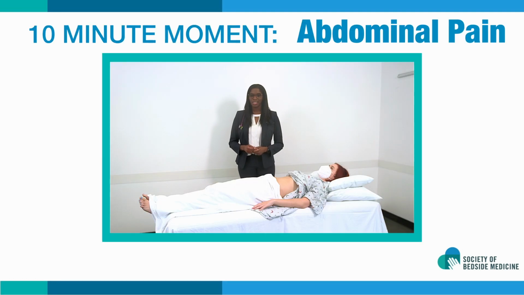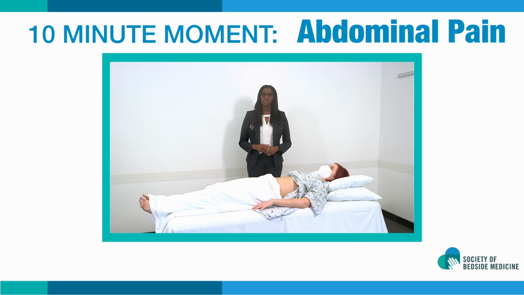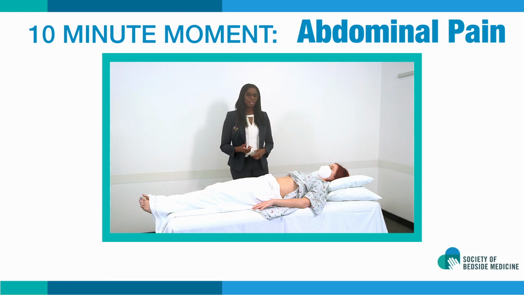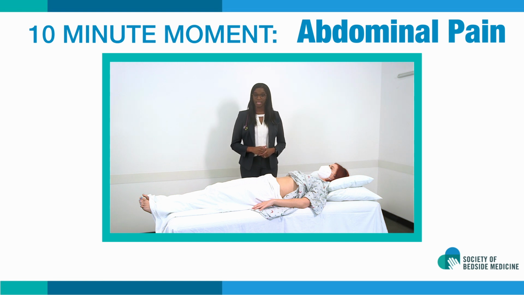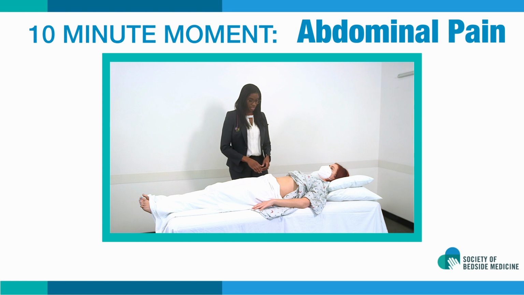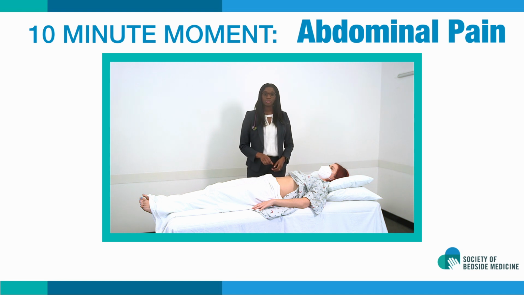Let's get started. Our patient today comes into the hospital with a complaint of abdominal pain. Your learner is tasked with performing a physical exam to narrow down the diagnosis. The initial step in evaluating a patient with abdominal pain begins with inspection of the abdomen. It is very important to make sure the patient is lying supine with the patient's head and neck supported by a pillow if possible. It is also important to make sure that the abdomen is completely exposed in order to do a thorough inspection exam.